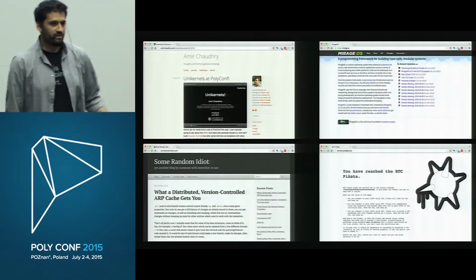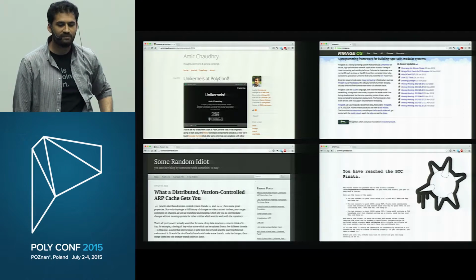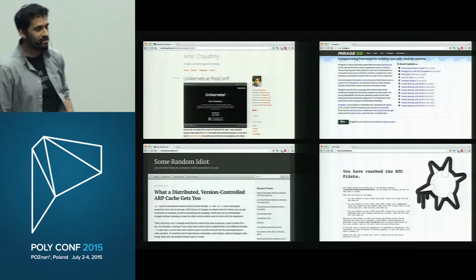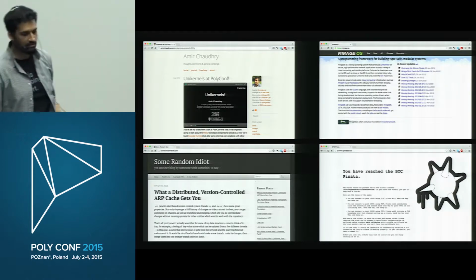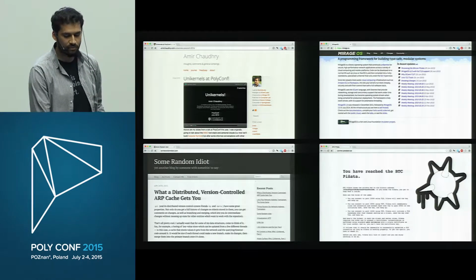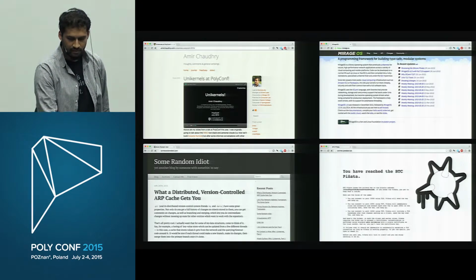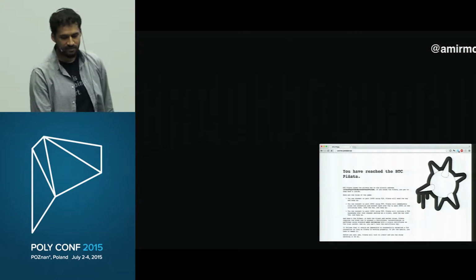So these are a bunch of static websites. That's my blog post, which is live on the left. On the top right, you have the Mirage website, and this is another one of the contributor websites, and that's something we call a Bitcoin Pinata, which is essentially a static website using the new TLS stack. So let's focus on this one first.